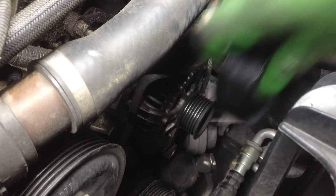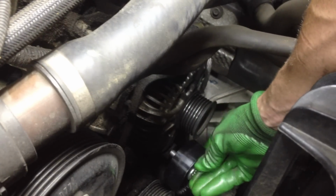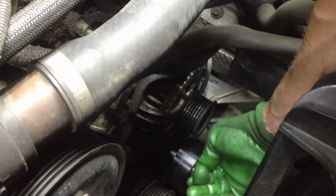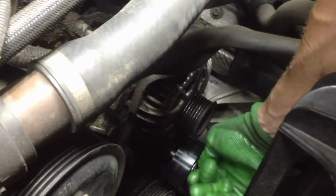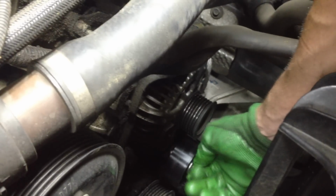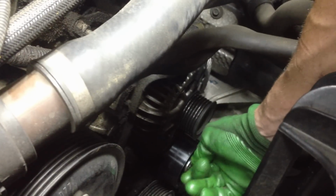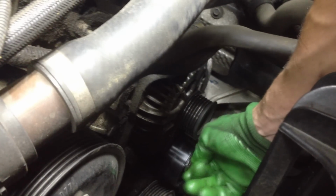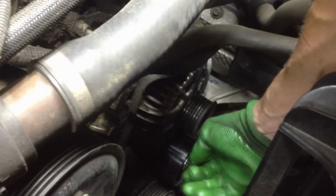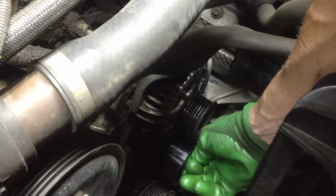All right, let's stick the lower one back in. And again, guys, you always want to hand thread it in, because you do not want to strip that, because that would cause a lot of problems. So I always hand thread it in before I crank her down, and just do it nice and German strength. You can get the correct torque specifications, but it was on there really tight, so I'm just going to crank it down German strength, give it a nice oomph, but don't over tighten it. You don't want to jack up that bearing.